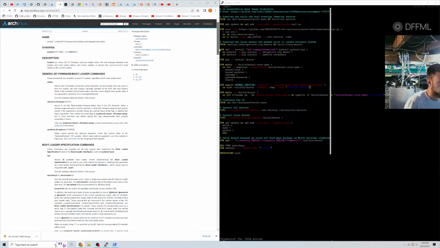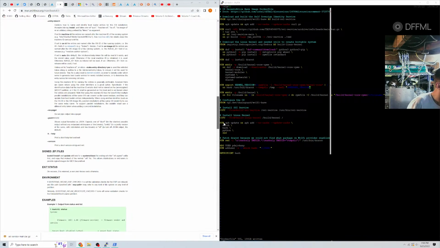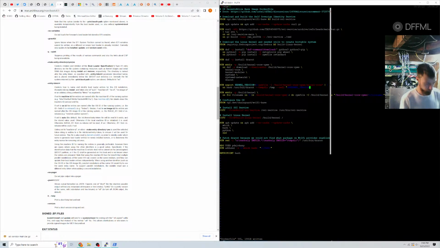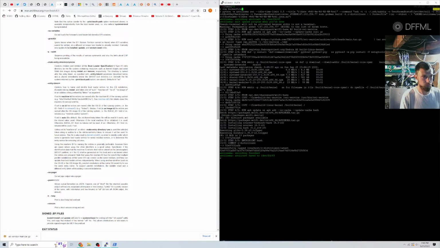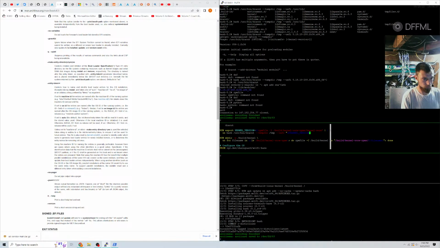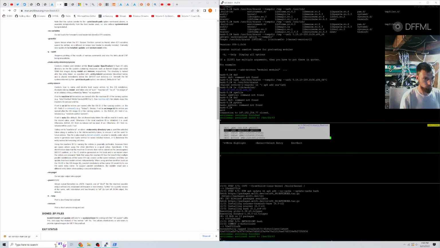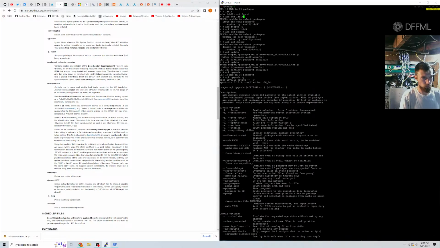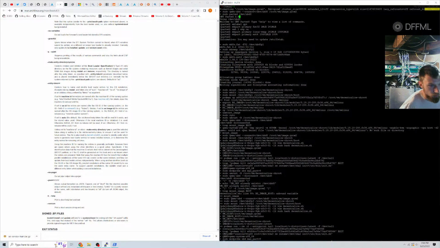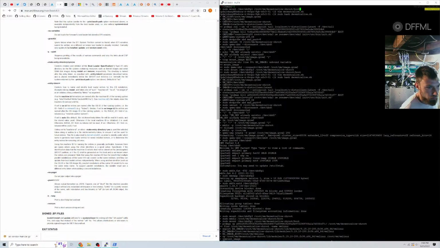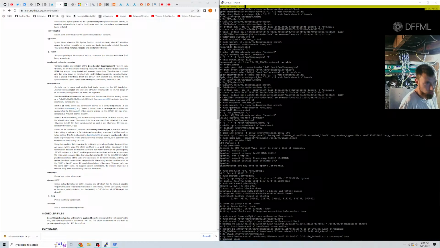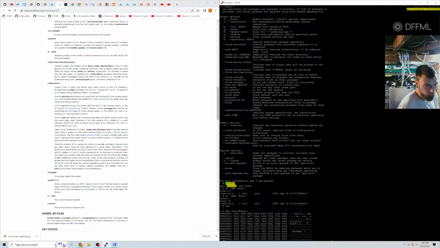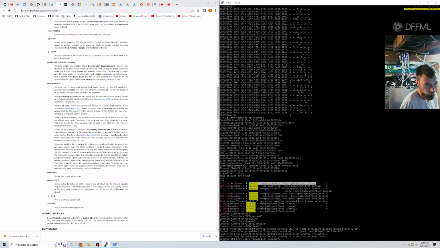Boot control. What was that boot control command? Oh yeah, that's right.